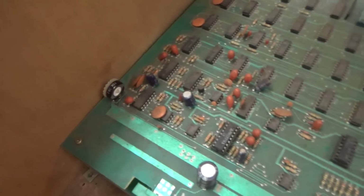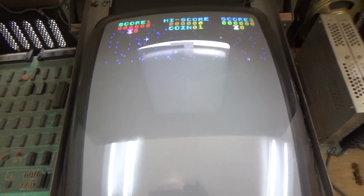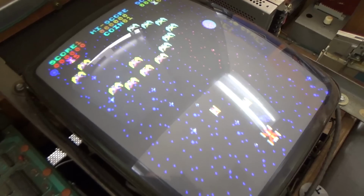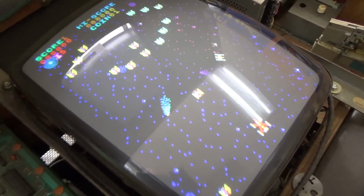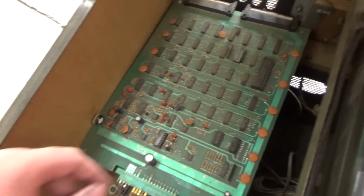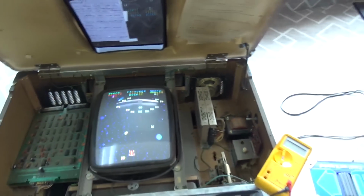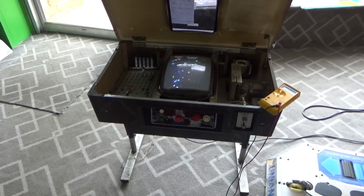All right, got it back in there. Let's try it again. See how much easier it's going to be to turn down the volume now? And the little tune didn't cut out anymore like it was when we first started. So I think I pretty much got that problem fixed.